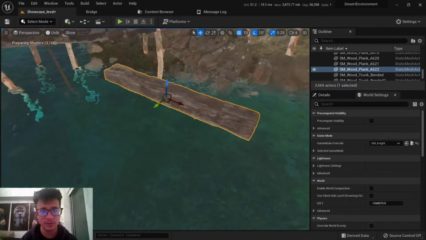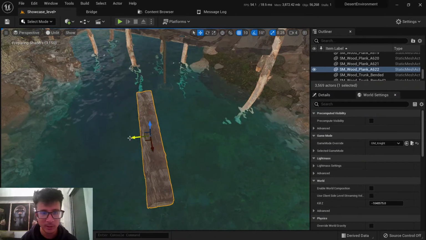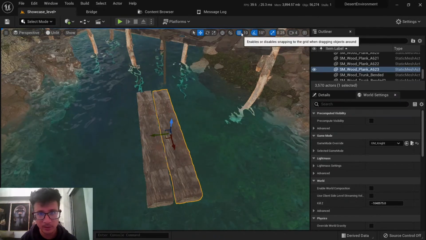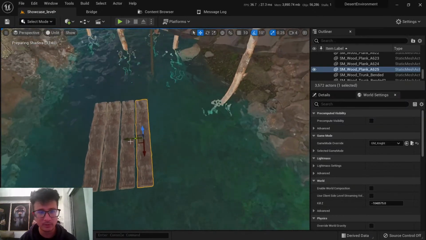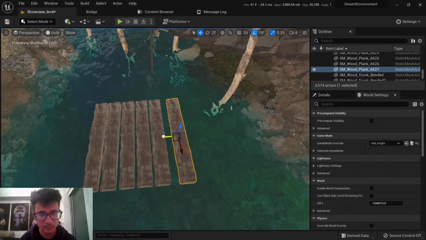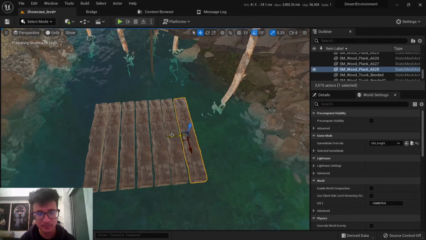Control P, you open the quick panel. So if I can just rotate here, let me put something like this, okay? Now this is our bridge.